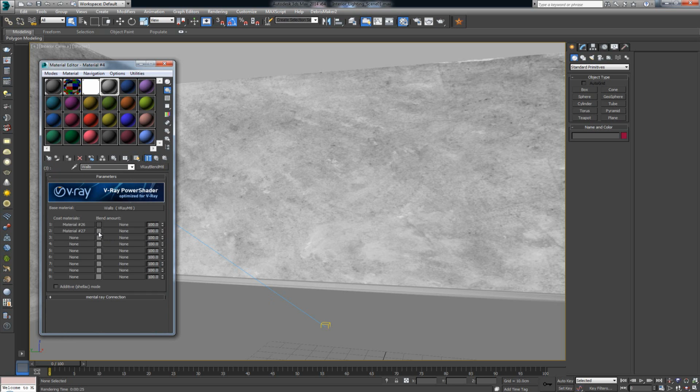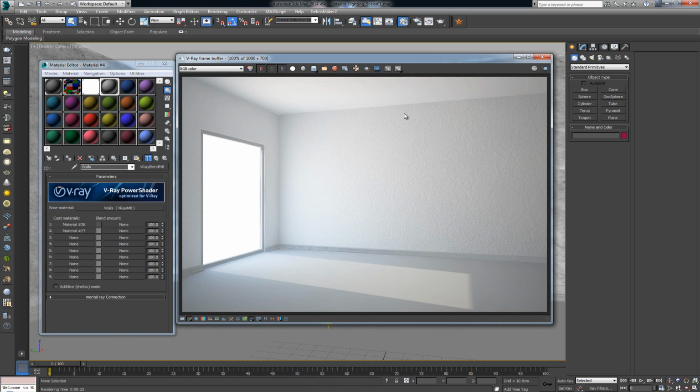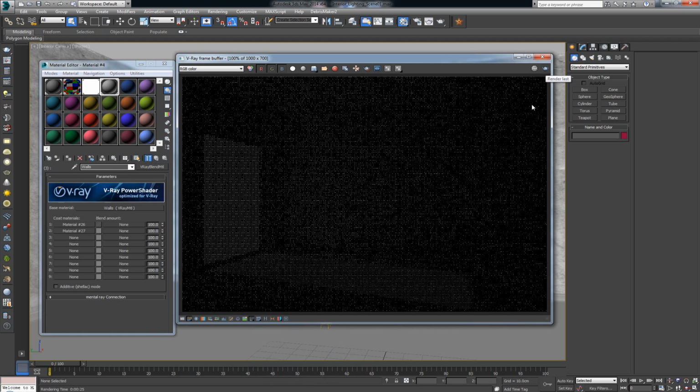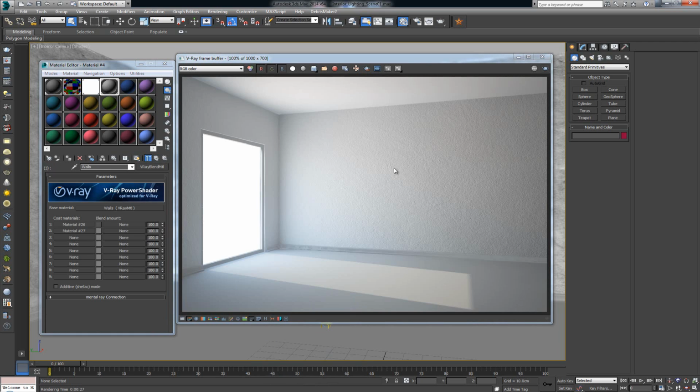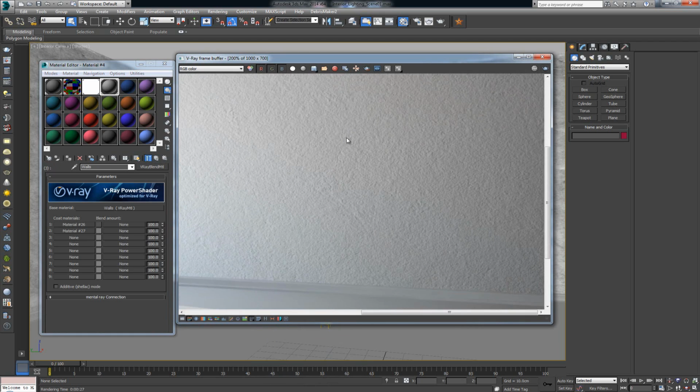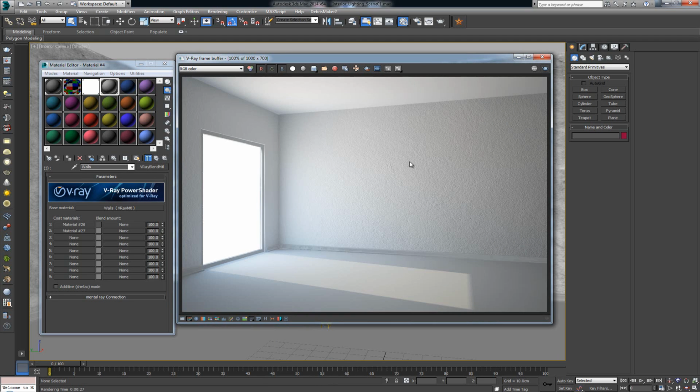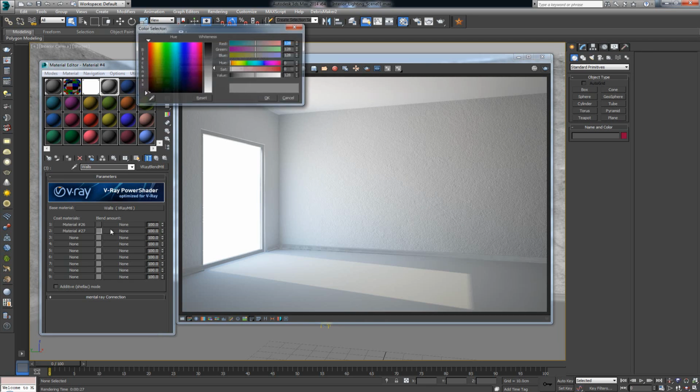Now, this is mixed at 50%, so let's see how it looks like before we start doing anything else to it. So render. And this is how it's looking right now. So if we take a look closer, we can see that some of those brush strokes that we had in the map are clearly visible here. And depending on what kind of wall we want to have for our scene, we can control how strong those brush strokes are going to be, again, by simply dragging this slider of the whiteness.